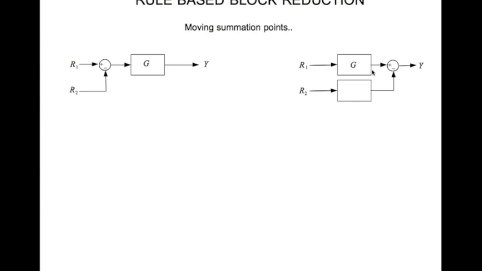Let's look at this configuration. Naturally when you move the summation point something has to be put in here, a transfer function. Let's say we just put a 1 right here and if you look at the output now it's going to be r1 g minus r2 which is not the same as before, but to get it to the same output as before you need to put in a g there and therefore you get r1 minus r2 times g as the output once again.